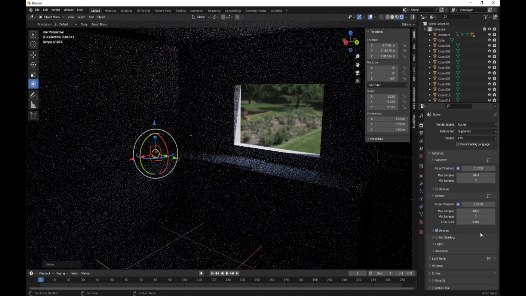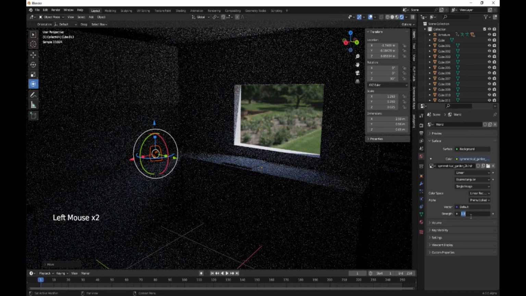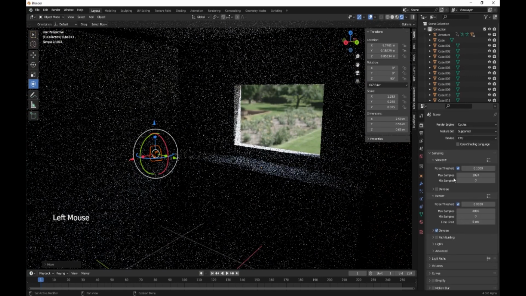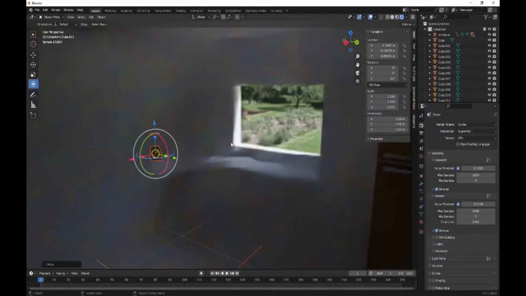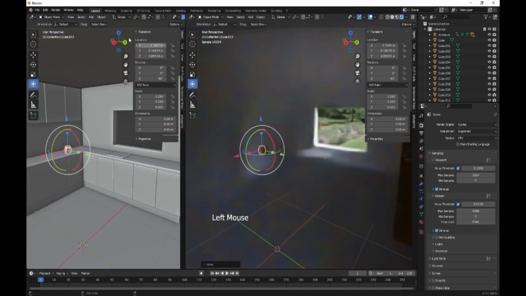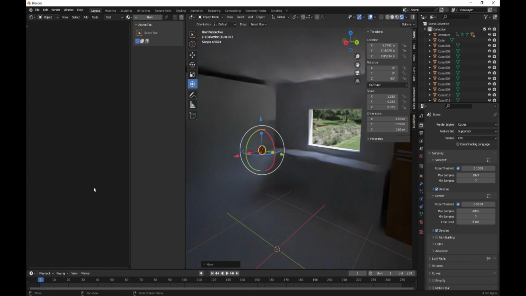Okay, and then we can just crank that up. Let's put the noise on. Tell you what we do need to do. Let's see where the sun's shining. Because then what we can do is change to shader editor, object world.